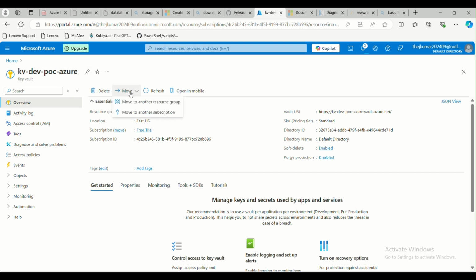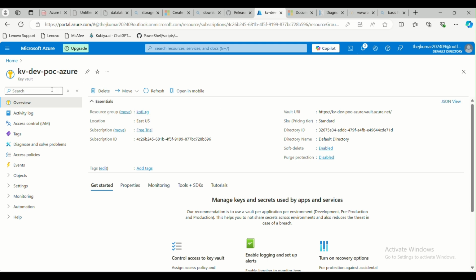But my humble request is, don't move it anywhere. Wherever you create it, check two to three times that you are creating in the right resource group, the right location, and the right subscription, and then create it. If you want, you can move it, but my humble request is, don't move anything. Next, what will happen if you move this to another place?